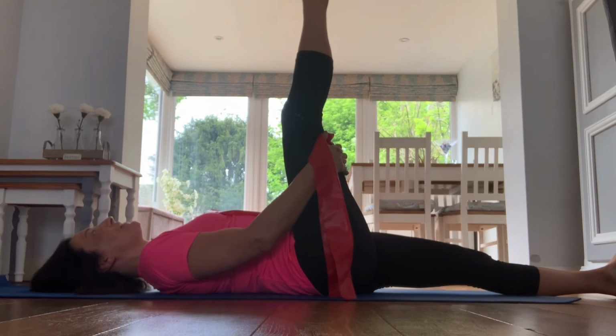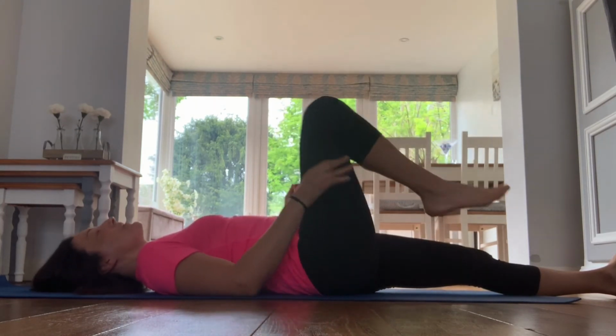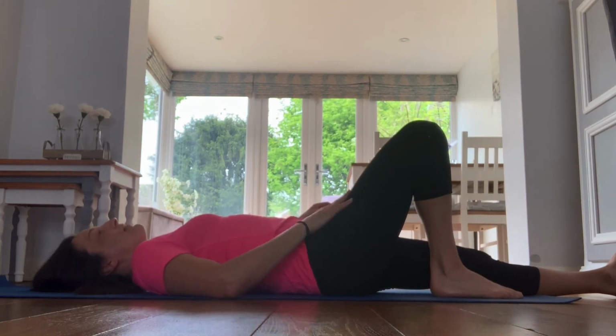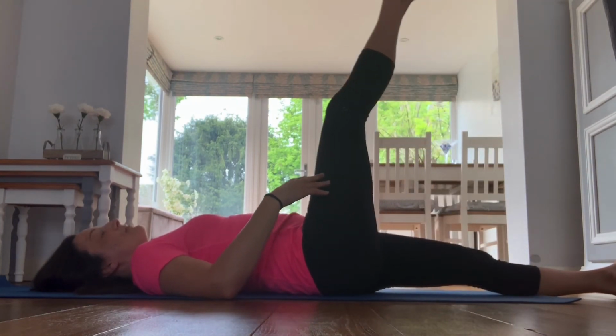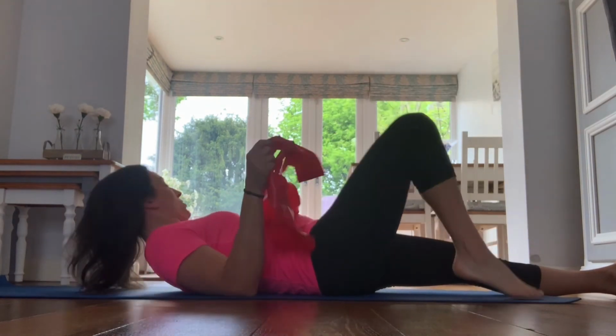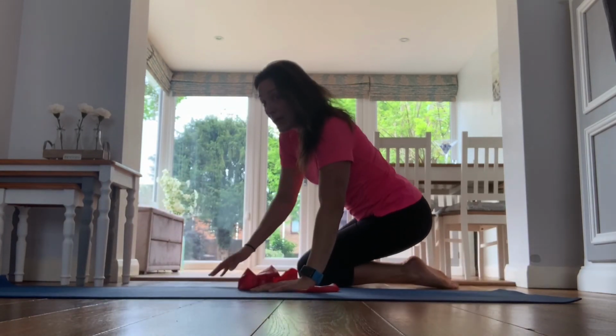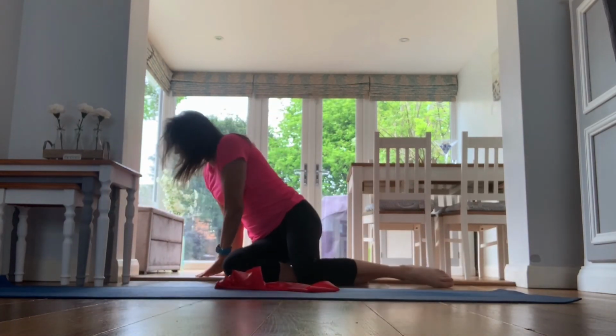Now, as I've said, I appreciate there are some of us here that can't get to that position. So if you have very, very tight hamstrings, most guys probably can't get maybe beyond that. There are two options you can do here. Now, I've done it here, so hopefully you'll be able to see. Yeah, you can see this ledge. Pretend there's not a gap here.